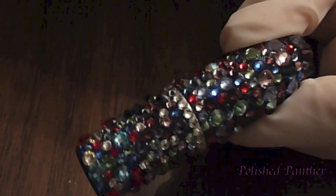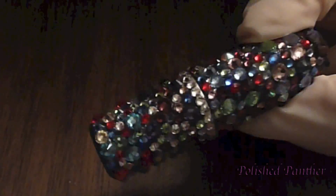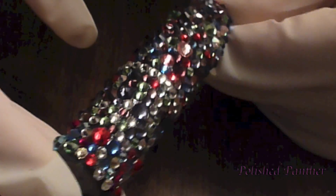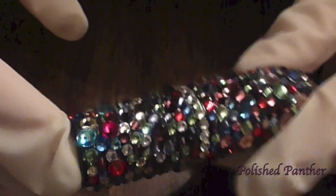I'm not going to tell you guys how to do it. I don't want to assume that responsibility at all. But I'm pretty sure there are plenty of videos on YouTube showing you how to do that. I would maybe say to practice on a cheap lipstick. I don't know how comfortable you guys feel about that, but yep.